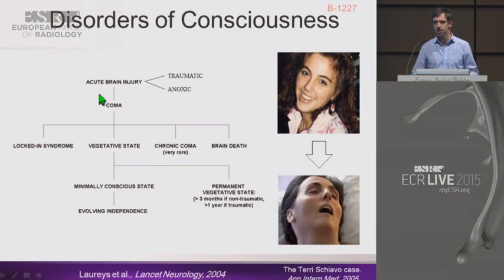The coma is a temporary state. It lasts a few weeks, usually, and then goes into several possible stages, from the best, the recovery, to the worst, death. But in this case, Terri Schiavo, which has been widely covered by the media, it's a vegetative state or a minimally conscious state. I don't have time to explain the distinction between all these states, but between coma and vegetative state, the eyes open. And between vegetative state and minimally conscious state, you have some basic level of consciousness. And in locked-in syndrome, the patient is paralyzed, but is conscious.